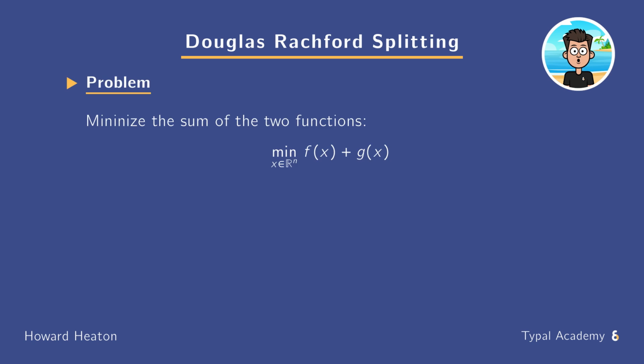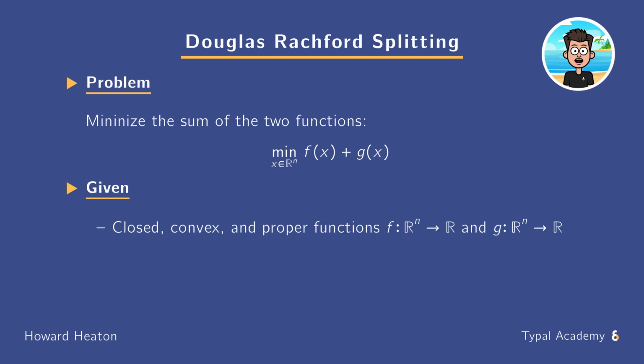First, the problem we aim to solve consists of finding the minimizer of f(x) plus g(x). To be precise, we assume both functions f and g are closed, convex, and proper. This is the fancy jargon for saying that they are nicely behaved. Importantly, these properties hold for a lot of problems we encounter in the wild, and it means the functions do not need to be smooth. For example, they can represent hard constraints, as we will see in our toy problem.